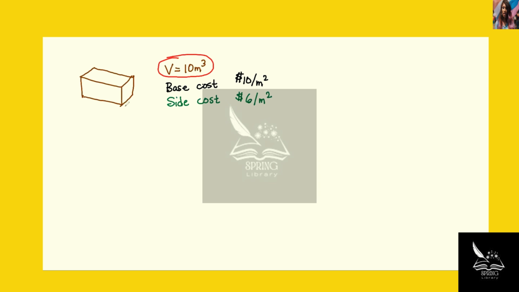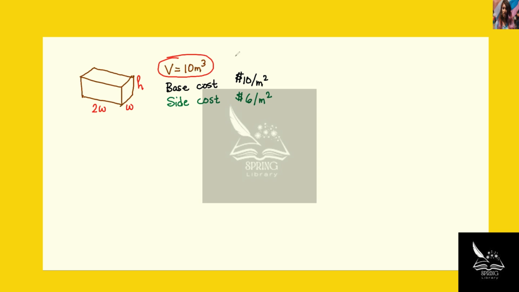We are told that, given a certain width, the length of the box needs to be twice that width. And we're not given specific information on the height, but we can figure it out based on the fact that the total volume has to be 10 meters cubed. So let's take a look at that first. And then our main goal is to find what the dimensions are to save money, right? To get the minimum cost.